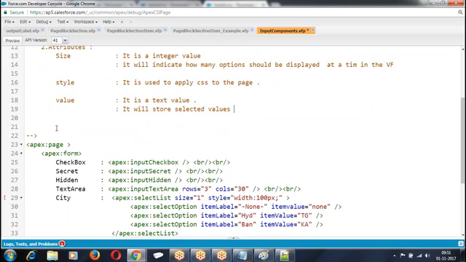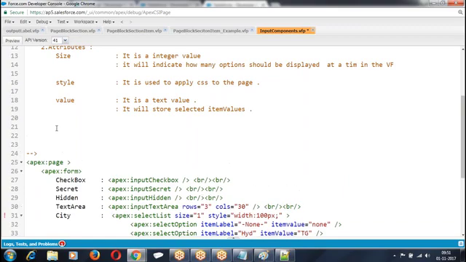You store selected item values. Item values of selected labels. This is how we got it.